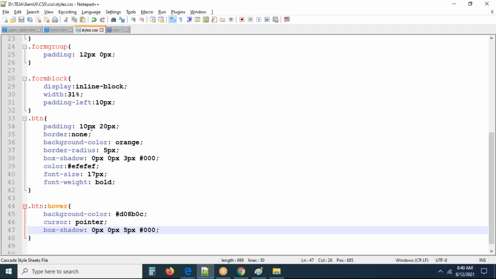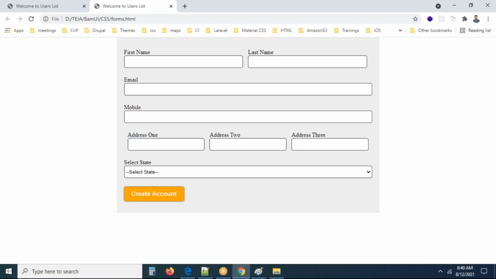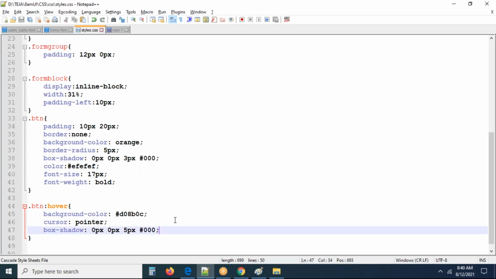You have some padding, right? You provided padding 10 and 20. So when we are coming here, you can provide the padding 12 and 22. Now you can check this a little bit. I'm increasing the size of the button also. When you're hovering, you can see the button size is increasing like this, but we don't want that actually. But whatever effects you want to do on hover, yes, we can do it. That is all about the thing, exactly, right? So this is all the thing.